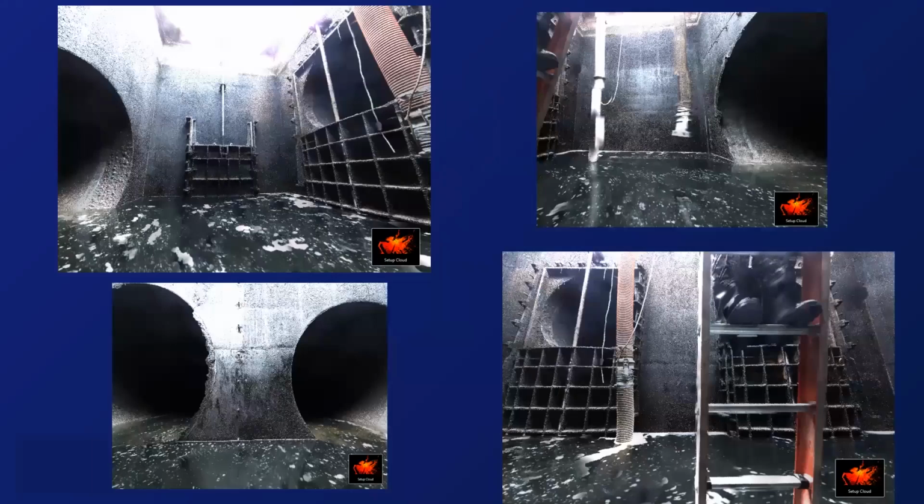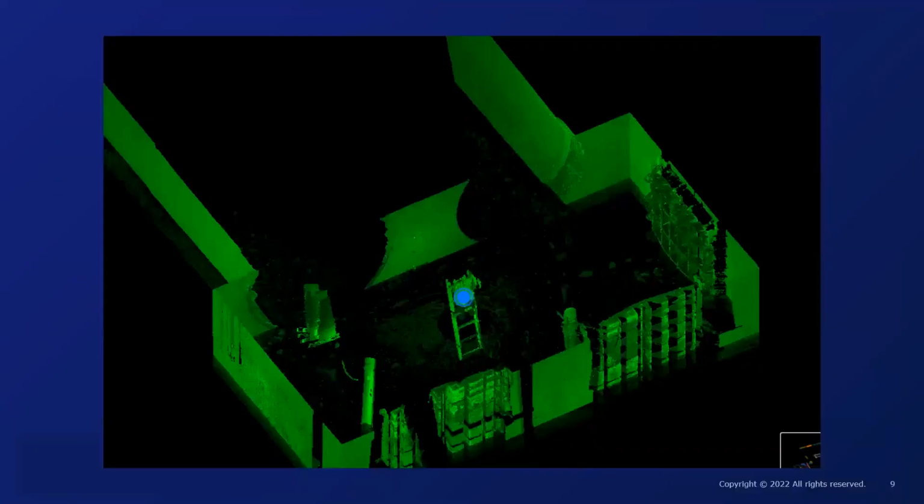And while there's not an online viewer, I just added some screenshots so you can kind of see. This is also a point cloud with the panoramic pictures overlaid on it, so that you're able to measure from point to point and get an accurate distance measurement. I'm also happy to show this to you on my desktop computer in my office if you want to see its full functionality. And then another thing this did is it pieced together all those points and made a 3D model from our scan. Where the drone will get a point cloud that's accurate within 6 inches, this is just a single scan, so this is within 2 millimeters.